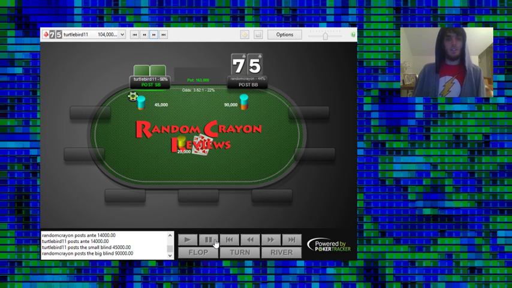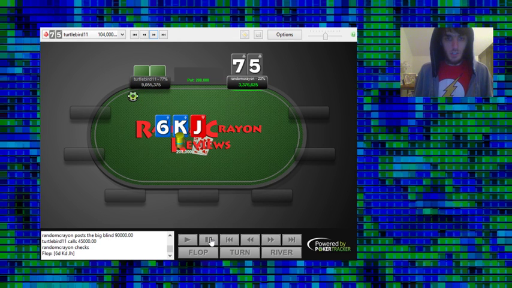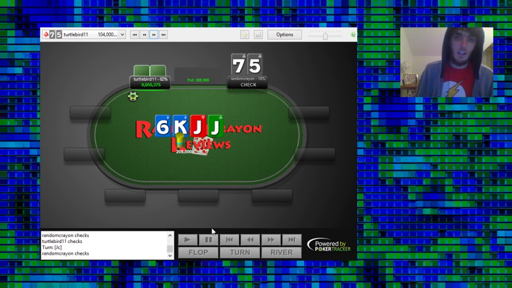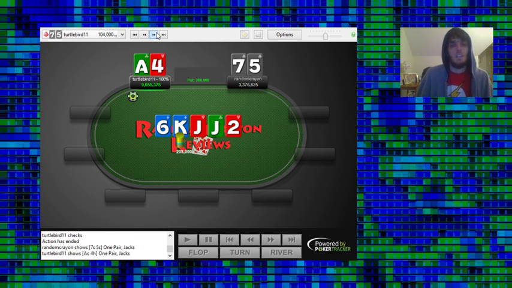And just get a queen on board, which helps with a backdoor flush draw, and take it down. 7-5 suited on the BB, easy check. Then we get a king 6, jack 2 diamond board. Jack on the turn doesn't change anything. And deuce on the river, again, doesn't improve anything, so we're just done with this hand, and take it down with ace high.